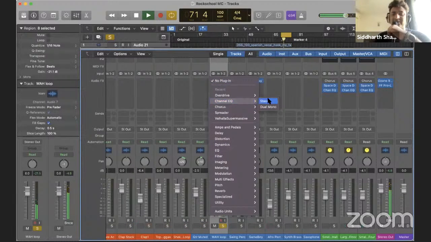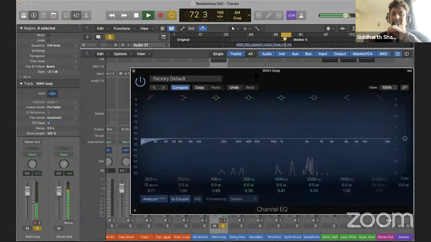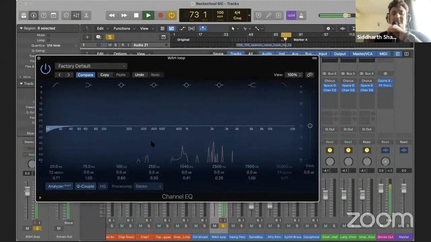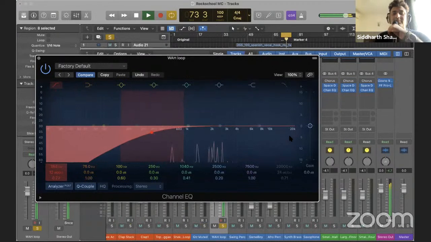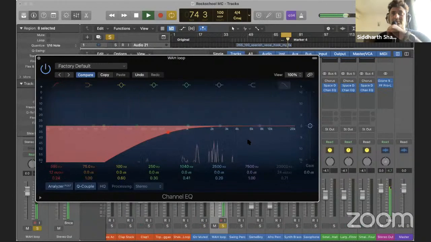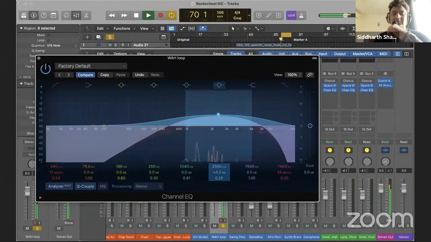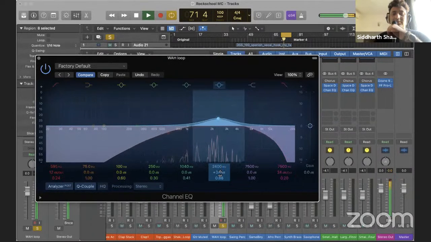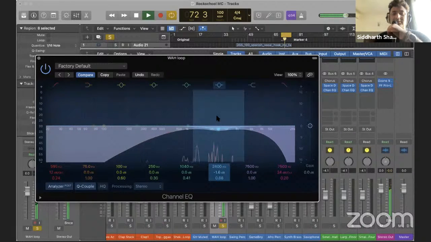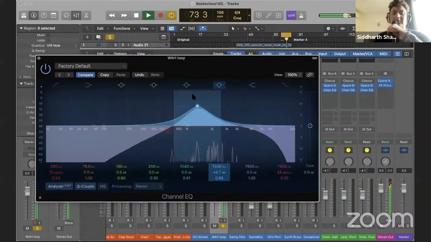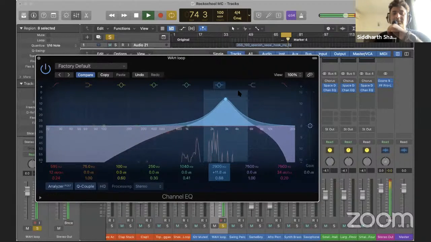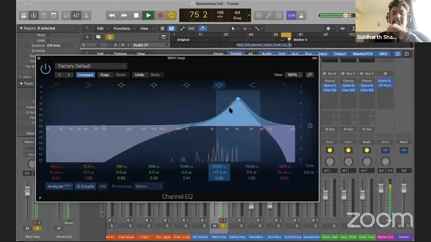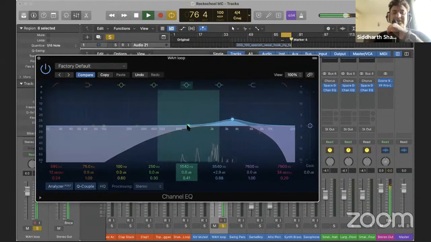Okay, straight away I'm going to start with EQ. Yeah, that was nice. A little bit of that attack.